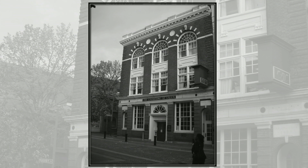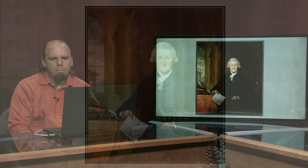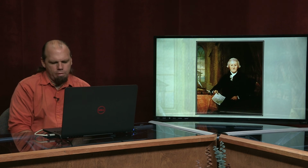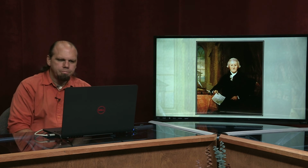Now the Salem Bank was founded by Edward Augustus Holyoke, and on a side note, he looks like my grandmother in drag. Now, I have a photograph of me sitting on my grandmother's lap, about the same age, same hair, same face, she's leaning on a table just like in this photograph here, or this painting. And where that quill is in the photograph of me and my grandmother is a lollipop phone.